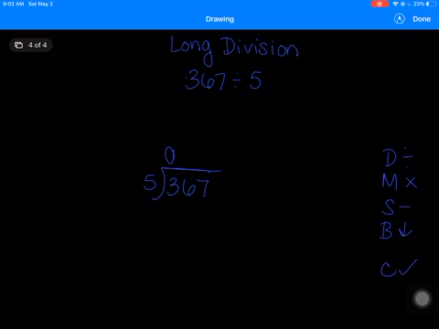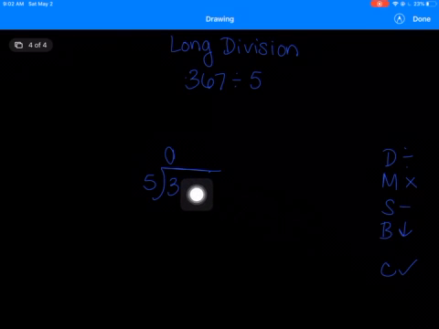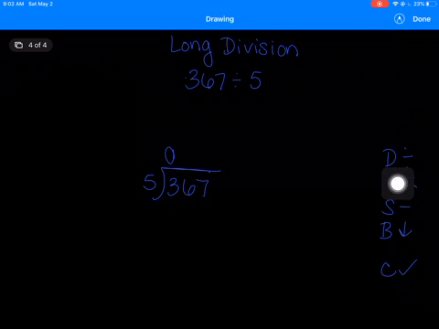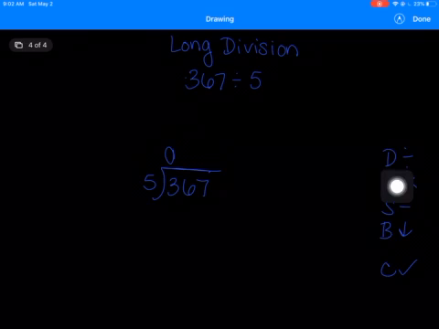When you get to put a 0 up there in the quotient, in the answer portion of the problem, then you get to do something else exciting. We were on this divide step, and now we get to skip all the way through and come back to divide again. We don't have to do any of these. So we're ready to divide again, but we have to move back a digit. So we're now combining 3 and 6 to make 36. And we're dividing 36 divided by 5.